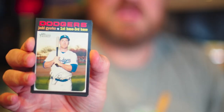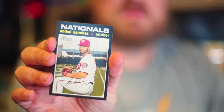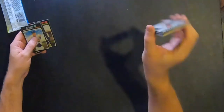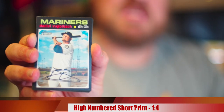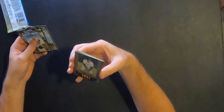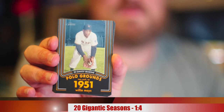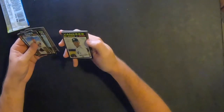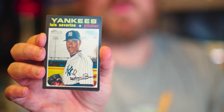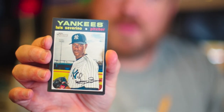Jed Gyorko — I don't even think he's with the Dodgers anymore, so I don't know when this set was produced. I don't know where he's at, but he's not with the Dodgers. Anibal Sanchez — I don't have anything cool to say about him. Daniel Vogelbach, the big guy from Seattle — he was the only all-star on the team last year, and he's a big beefy guy. Polo Grounds, Willie Mays card — nice. I'm not a Giants fan, but Willie Mays is a friggin' stud, and the Polo Grounds wasn't around when I was born. Luis Severino — I think he's finally coming back this year. When he's healthy he is on top of his game, but he hasn't been healthy, so let's see.